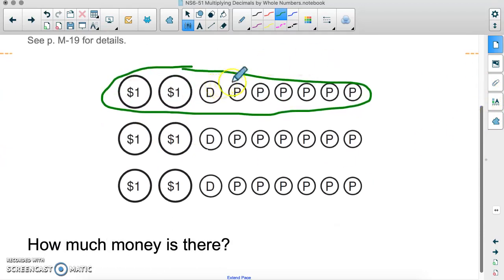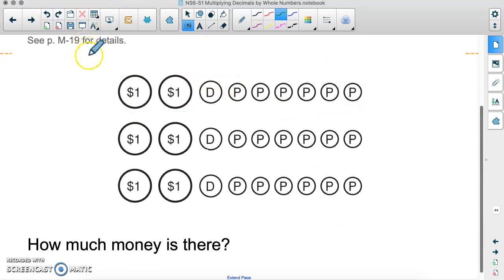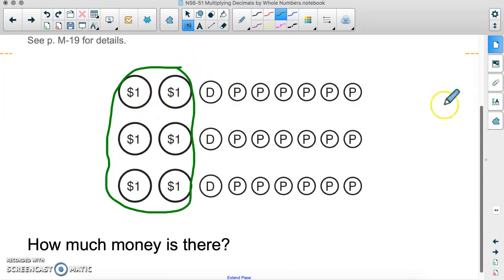How much money do we have there? Well, let's first count all of our loonies. So how many full dollars do we have here? We have $6. Now for pennies, how many pennies do we have altogether? So if we have over 10, we could replace it with a dime. And we have a total of 6, 12, we have 18 pennies.